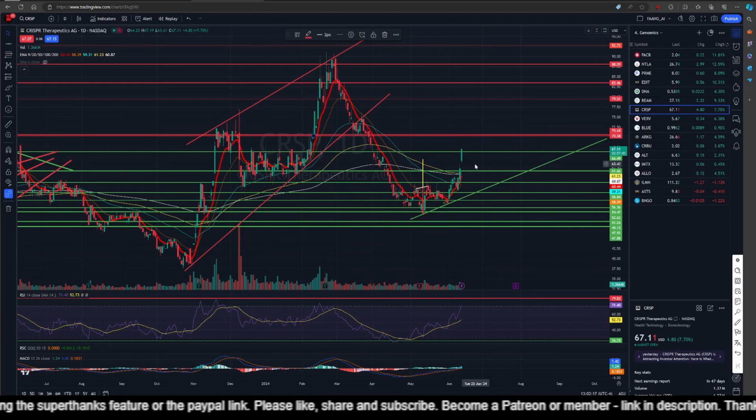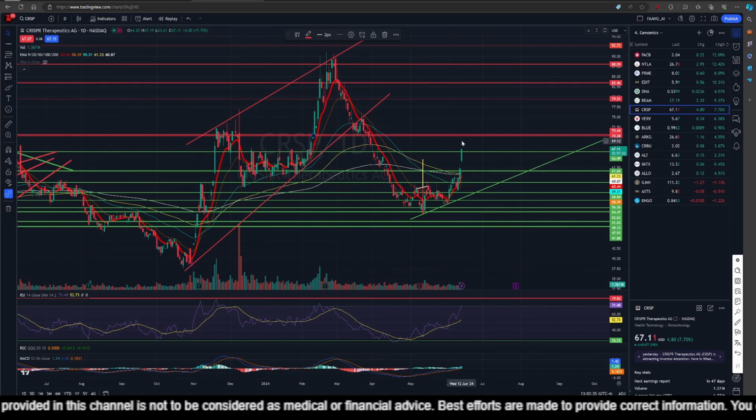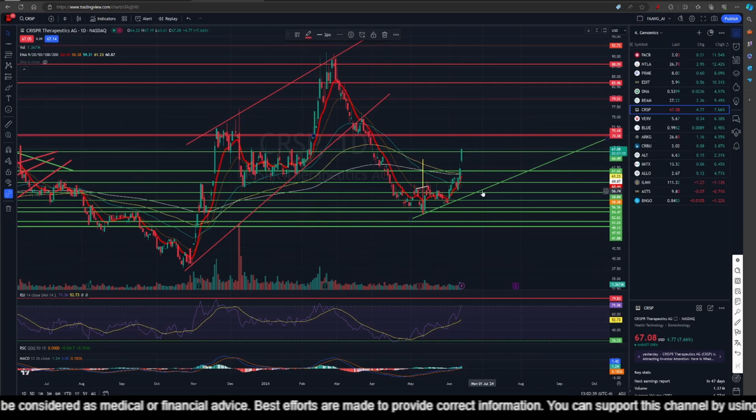And I'm saying that there's a potential for that to happen because Samarth Kulkarni had mentioned in his Q1 earnings release that we are going to have around 18 months of catalyst. So I'm expecting some data release or the other, and also constant flow of information about Casgevy sales numbers because they'll start recognizing it. So all those things make me feel optimistic that we are going to be in a situation where we will potentially challenge 70.38 and then start coming down again. And our ultimate support is going to be this diagonal line of support of the bull channel that we have here. But the path we are right now is unsustainable, that's for sure.